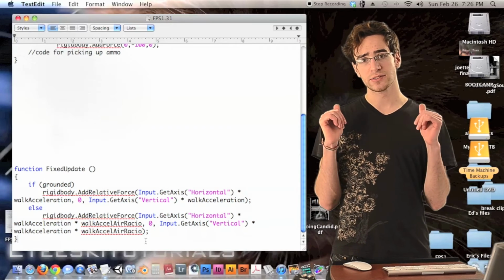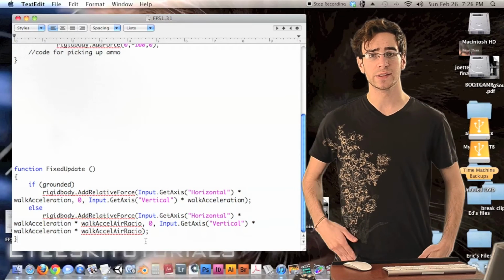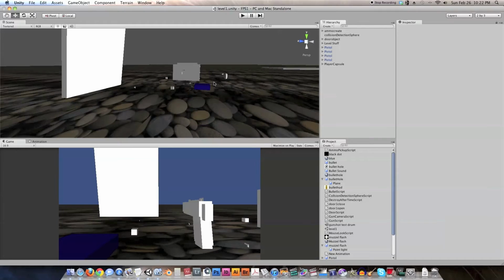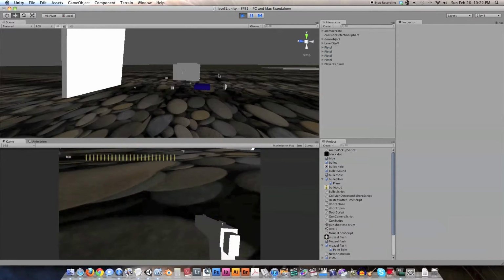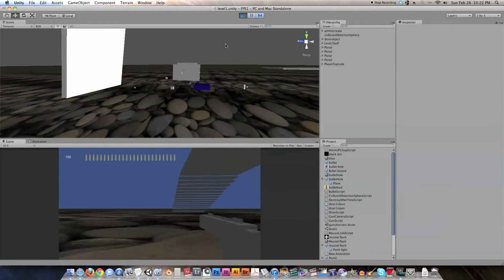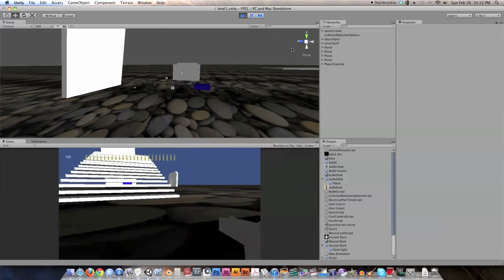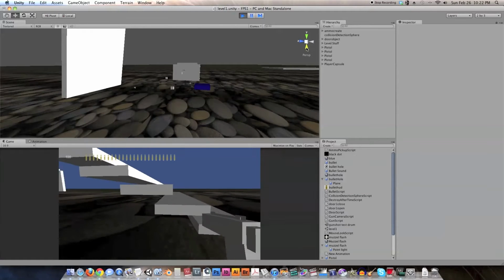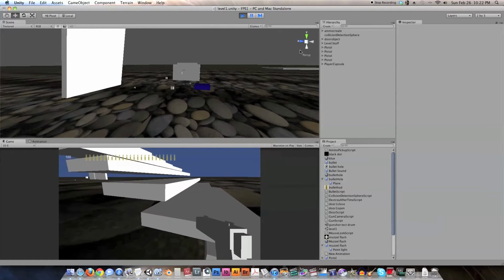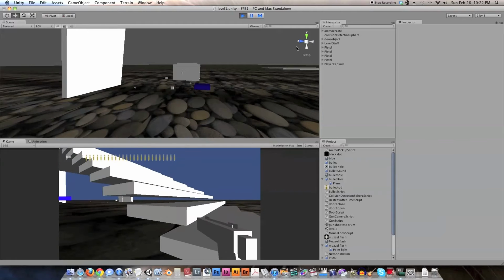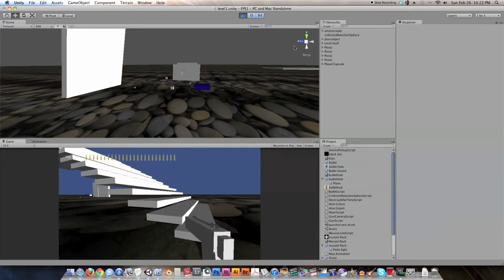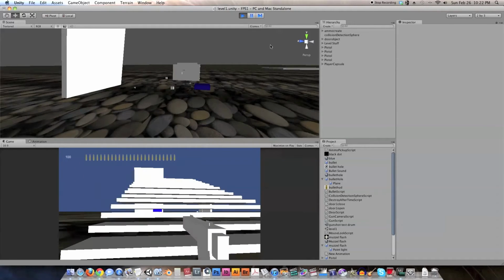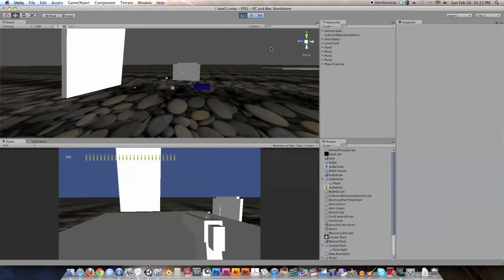So now I'm going to cut the green screen and go into Unity and show you how to do that inside of Unity. Alright, here we are inside of Unity, and let me demonstrate the stairs that we have right now. So you guys saw me make this in another episode. The actual step cubes, which you can see right here, have the collider turned off on them, and there's an invisible cube running up them. So when I go up them, it actually works.